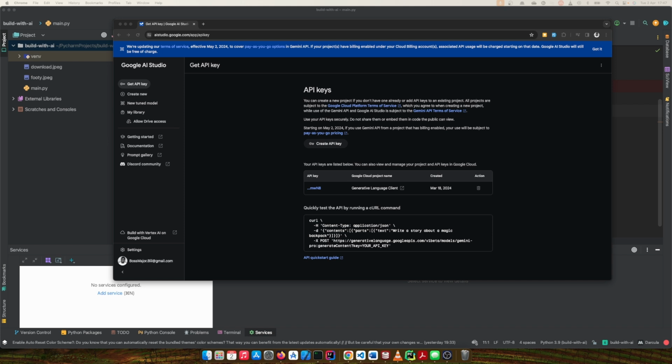The first thing you need is to get an API key to use Gemini. And for you to get an API key, you come to this link, aistudio.google.com/app/apikey. So from here, you can get an API key, you can create new, and so on. If you already have an API key, there's no need for you to create a new one if you can use that API key. Or if you don't, you can create a new project and add an API key to it. For security reasons, I'm not going to share my API key, so I'm just going to copy it off screen.